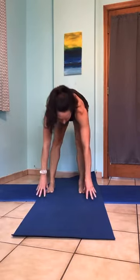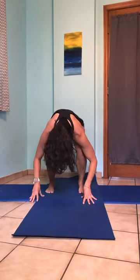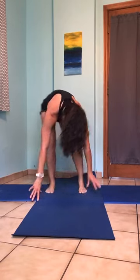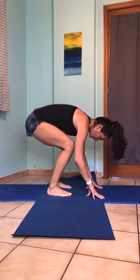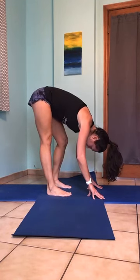We did this last week. It's really great for opening. Again, very hip and leg centric today. Elephant walk. So what you're gonna do, you're gonna bend both legs and then when you come up, you're gonna straighten one. Bend both legs, alternate, straighten the other. So it's gonna look a little bit like this. Bend, straighten, bend, straighten the other leg. So go back and forth.